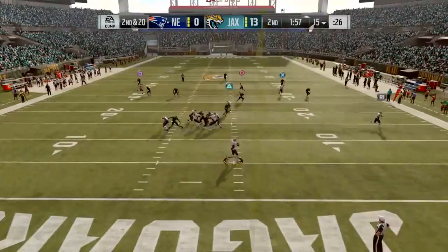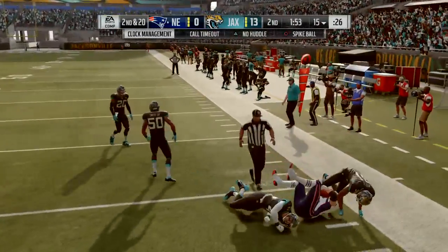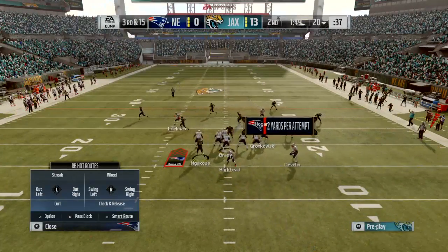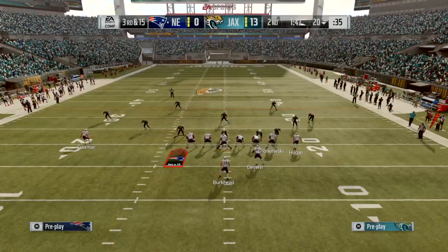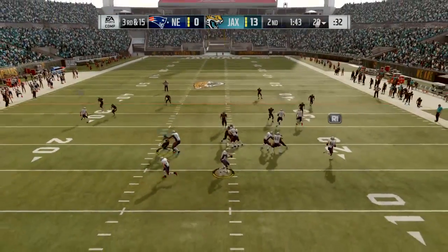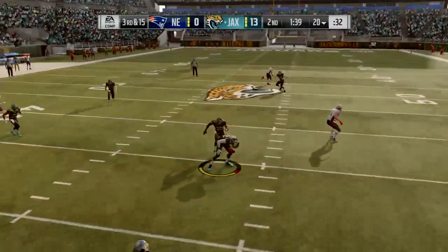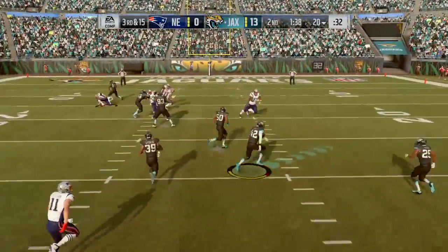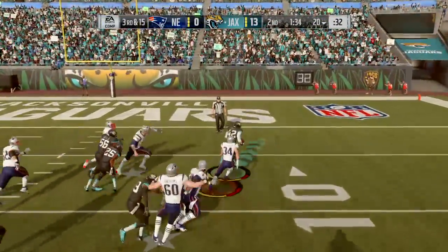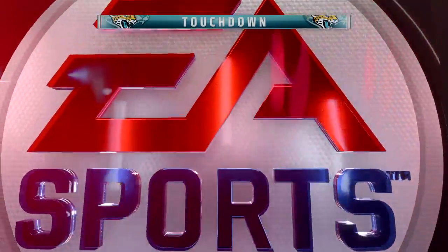Brady going to throw. And he's going to drop this off to his fullback. And they're able to bring him down at the 20. 6 yards on the pickup, and they're going to be staring at a 3rd and long here. Here's Brady to throw. Trying to squeeze it into Edelman, and it's intercepted. Picked off by Barry Church. Oh, some strong running, and they will score. It's a Jacksonville touchdown.